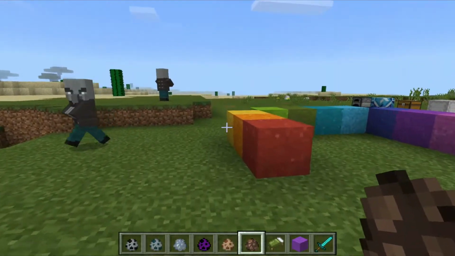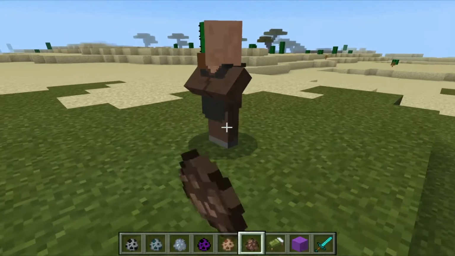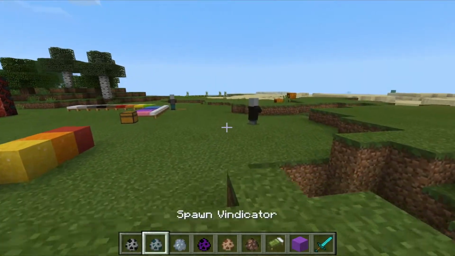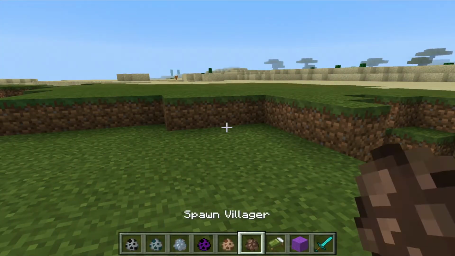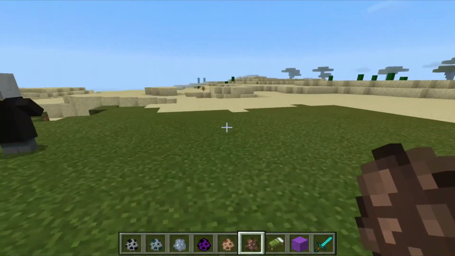So we're going to spawn down another villager just to demonstrate what the Vindicator does alone. Over here, he starts wielding this axe and runs after you. As for the evokers, we'll spawn in a few so you guys can see what these are like. And I'll spawn in another villager, and let's see how the evokers react to villagers.